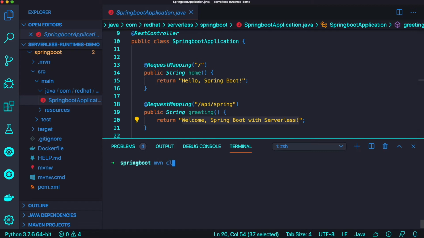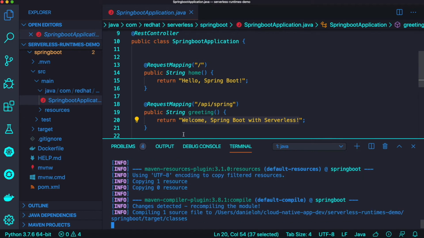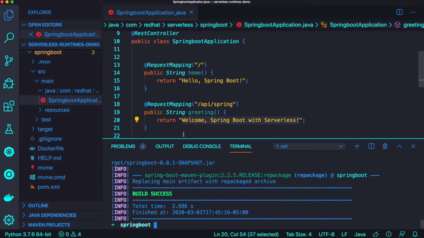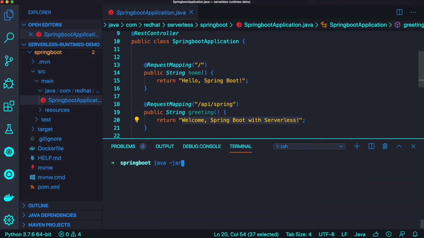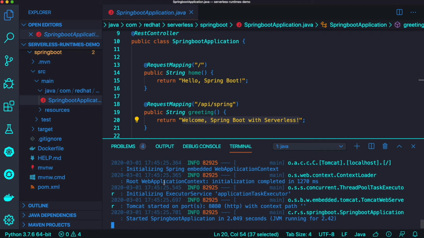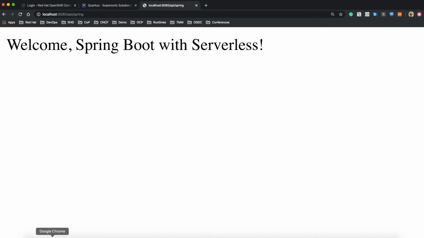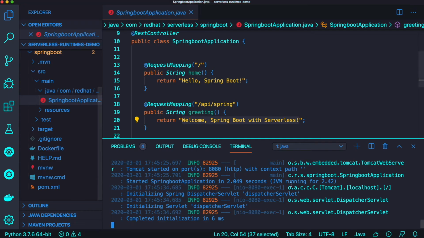The last cloud-native Java application is Quarkus. Before moving to Quarkus, I'm going to repackage this application once again, because after creating a Java file, I'm going to containerize this application. Using the java -jar command, I run the JAR. It takes almost 2 seconds to start up. Just keep in mind this time, because I'm going to show you something very interesting compared to the Quarkus application.